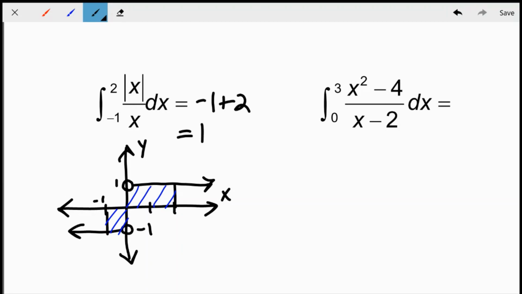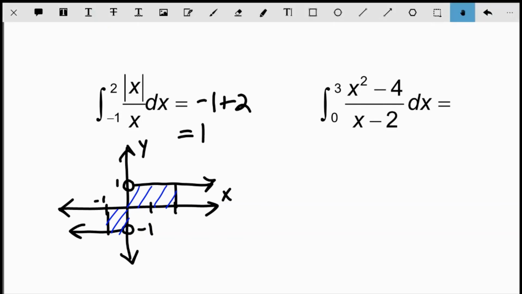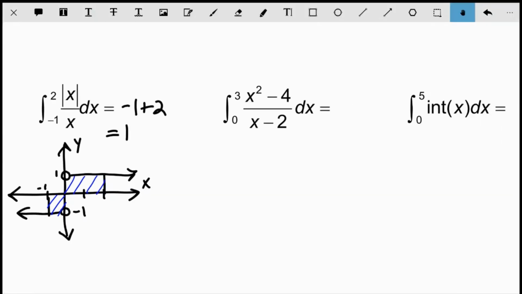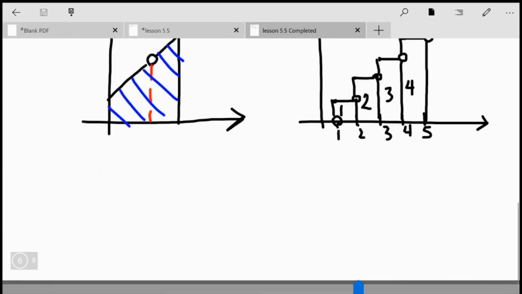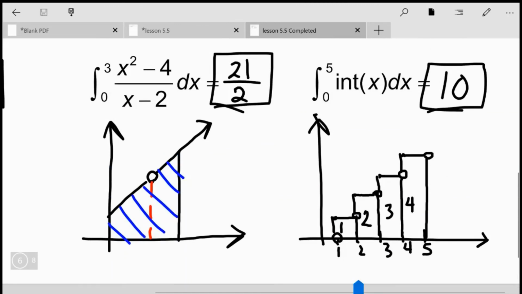Okay, so again, anytime you have a point discontinuity like that, you can just ignore that point. There are 2 more that are similar to this that I want you to try, just to make sure that you've got the understanding of this down. So pause the video, work through these last 2, and then I want to talk about those and about how you need to be careful with this idea. Okay, and here are the last 2. Here's what you should have ended up with.